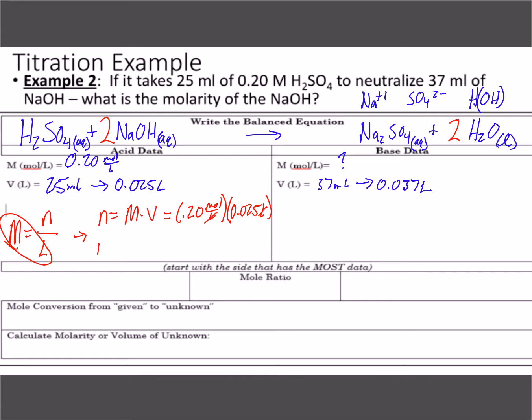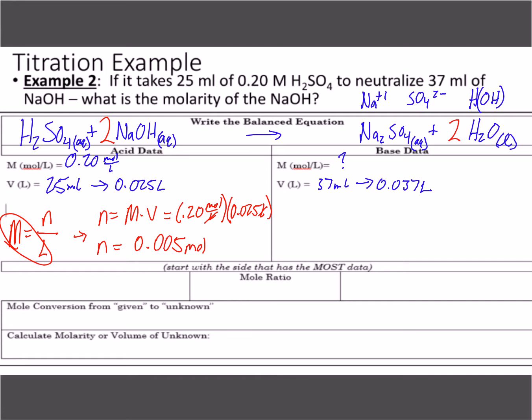Guys, if you haven't noticed yet, this is only our second problem, your number of moles for each solution are very tiny. If you get a giant number for moles, you've done something wrong. We're dealing with tiny, tiny numbers here. Go ahead and do that: 0.2 times 0.025. Might be mental math for you. When you plug that into your calculator, what do you get? Yeah, 0.005, and that's your number of moles. Am I done? No, it's only halfway there.